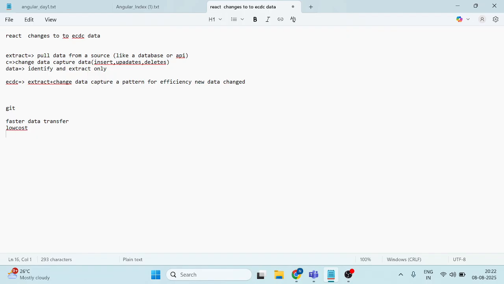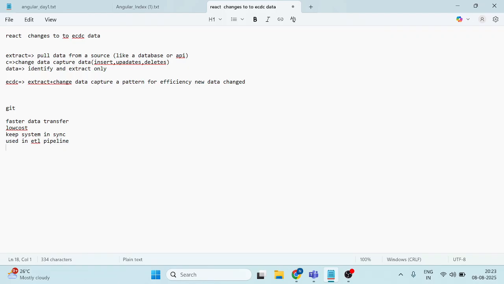It keeps the system in a synchronous way. After that it will be used in ETL pipelines. We have already seen how to create pipelines, a number of pipelines, right?